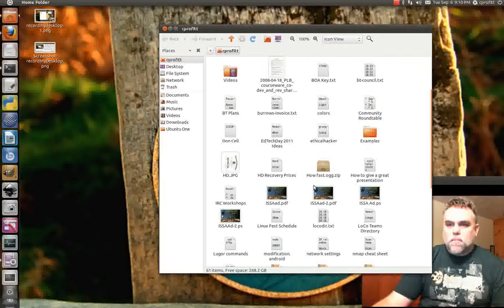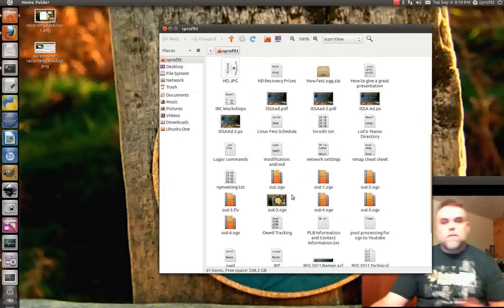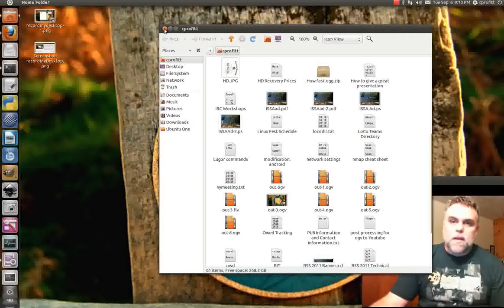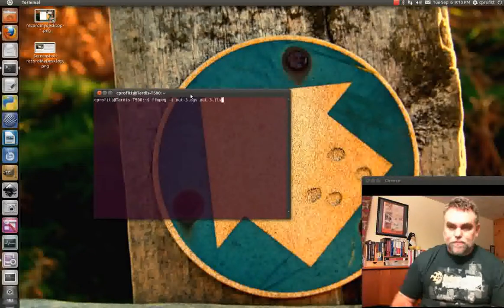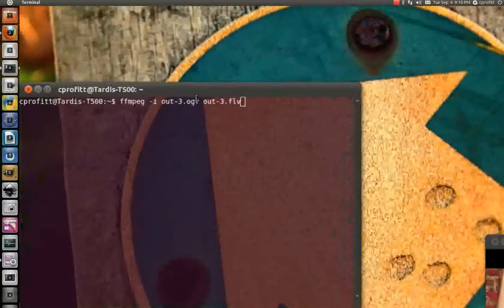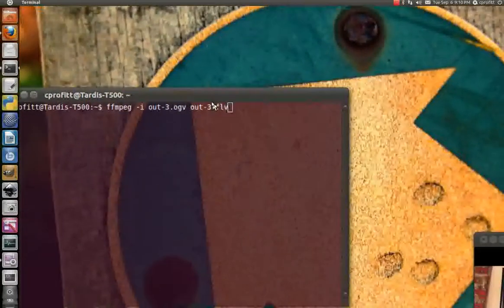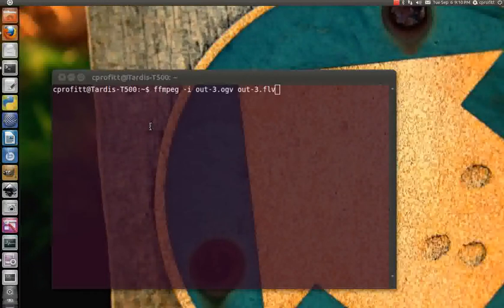One of the problems that you have is if you try to upload that, so right there's our .ogv, if you try to upload that to YouTube, it's actually not going to process properly. So what we need to do is do some post-processing, and I've actually done that, and I'm going to zoom in a little bit so you can see this better. Okay, here you go. You can see that it's FFmpeg -i, and you can see the rest there.